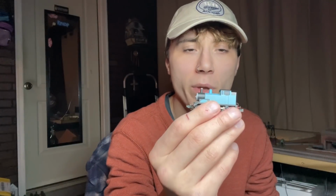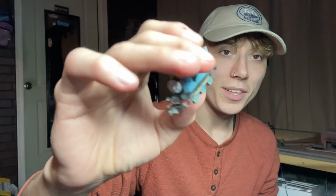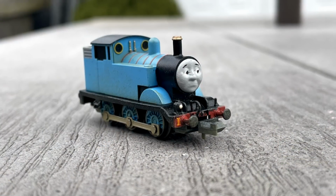So that, ladies and gentlemen, is the story of my Thomas. Definitely not the most fleshed out and in need of some revisions in some places, but that is the story I've currently got going for him, and will work to develop a little bit more in the coming future. I plan to do this with all of the characters I can, especially since Bachmann is really stepping up that Thomas and Friends N-scale range. So expect a Percy, hopefully a James, a Toby, all of them at some point if Bachmann will let that happen. And this, ladies and gentlemen, has been the story of my little N-scale alternate universe Thomas model.